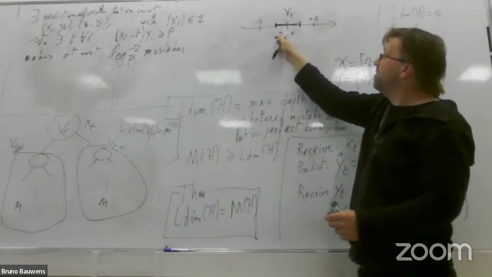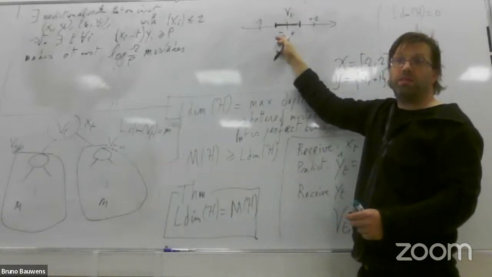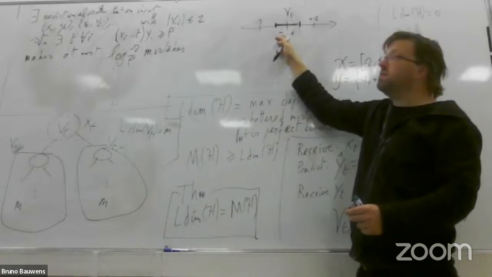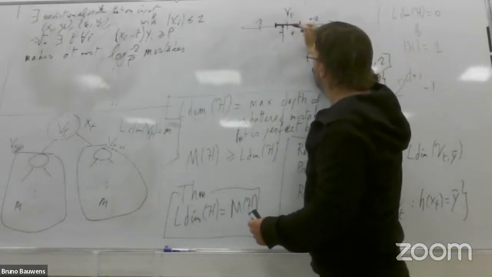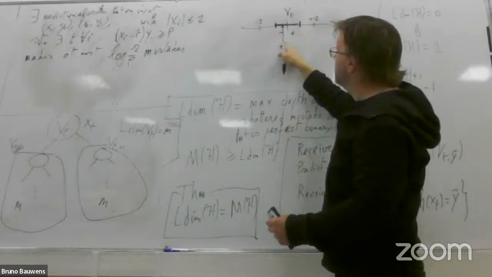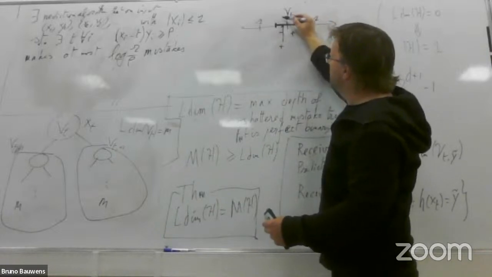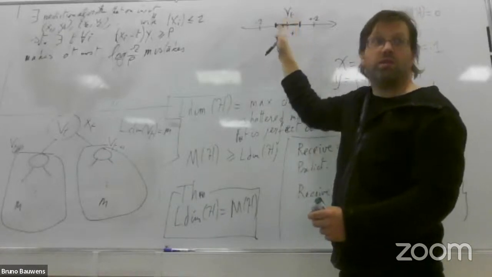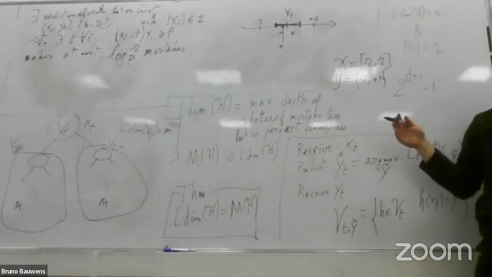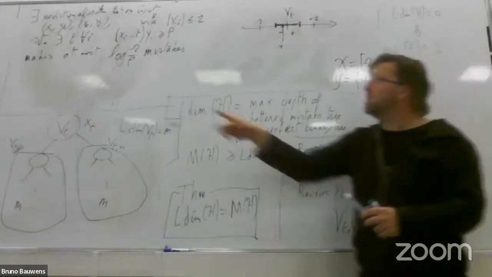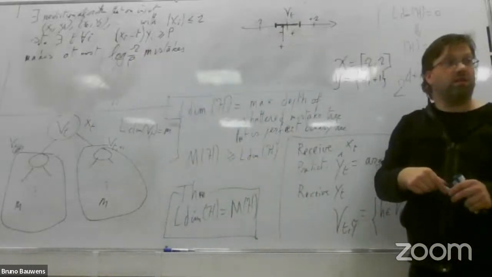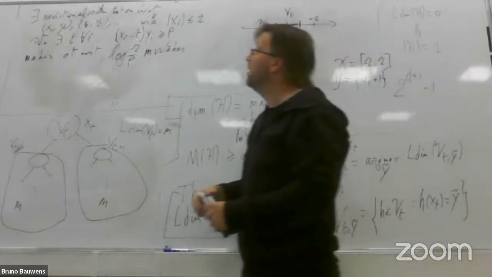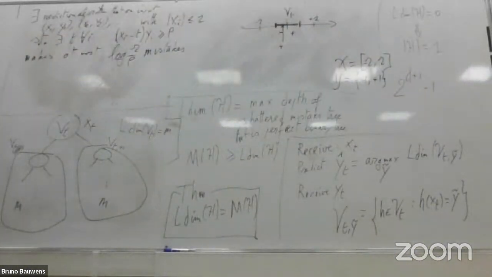If we receive a point here and its true label is plus, then our version space interval decreases by more than half. So when we make a wrong prediction, we lose at least half of the version space. And that's how we prove this result. Okay. Now, this is for one dimension. It's easy. What happens in more dimensions?